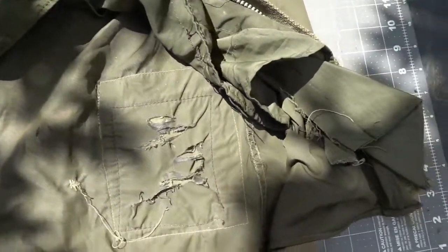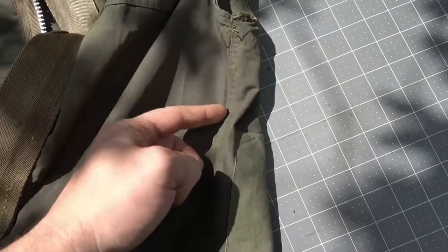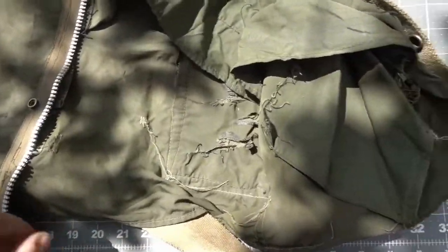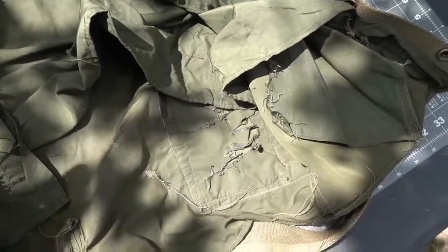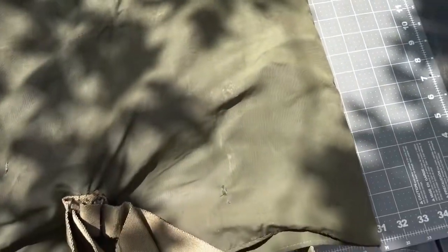Everything else otherwise, as far as stitching and repairs, isn't a whole lot. There's a few things here in these seams on both sides, especially down here, that need to be restitched. Other than that, and putting the plate system in this thing and just stitching it back together here and here, it really doesn't need hardly any real work to it.